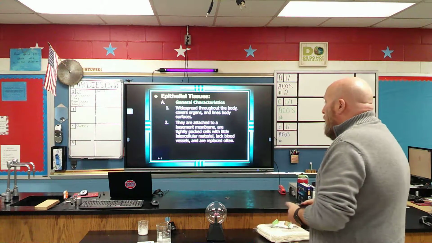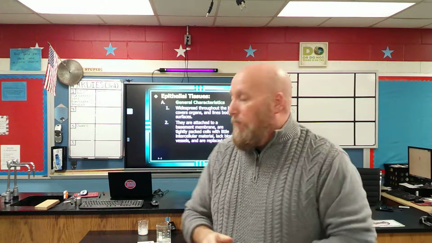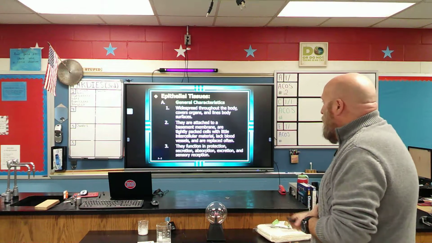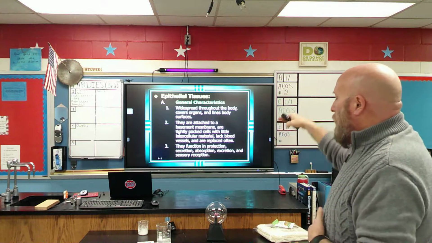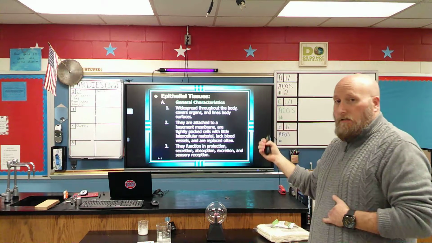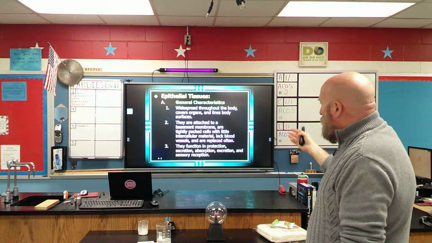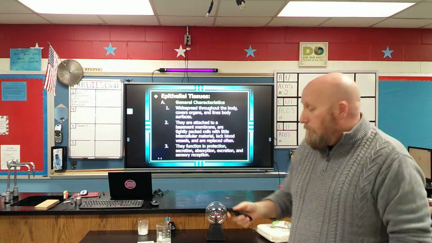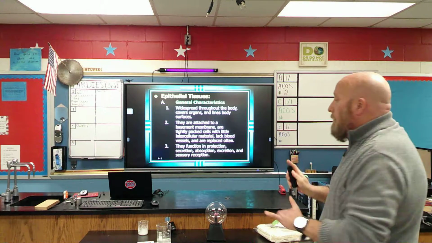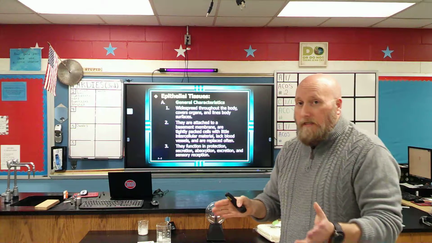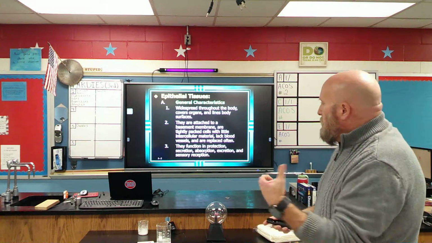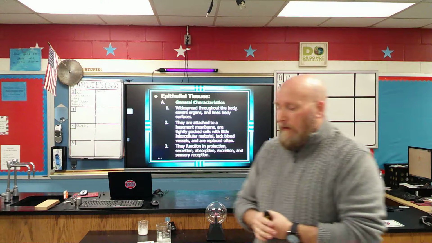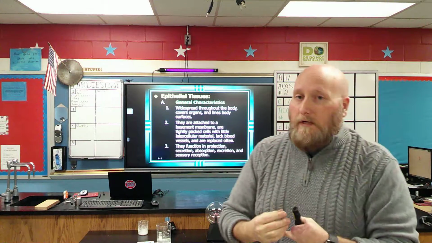Now, there are 9. Here's the sad, scary part. There are 9 different kinds of them, and all 9 of them are going to do some sort of function, such as protection, secretion, absorption, excretion, and sensory reception. That's a lot, isn't it? But each one of them does some of these things, or a lot of these things, or maybe only one of these things. So let's look at them each individually. Now, the names are going to be somewhat large and maybe even confusing. I don't know, it depends upon how you look at it, but we're going to break them down one at a time.